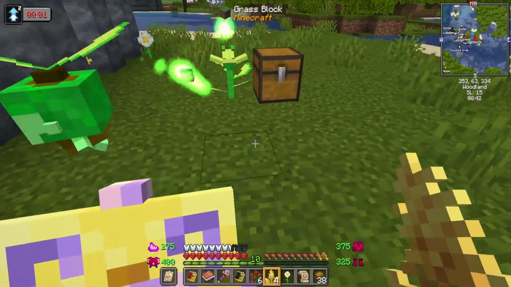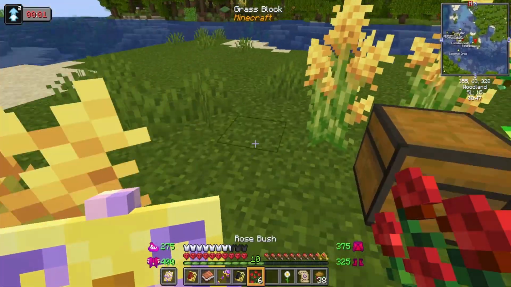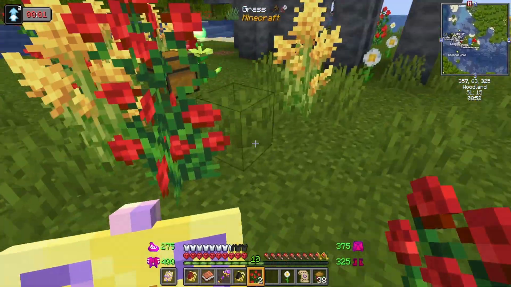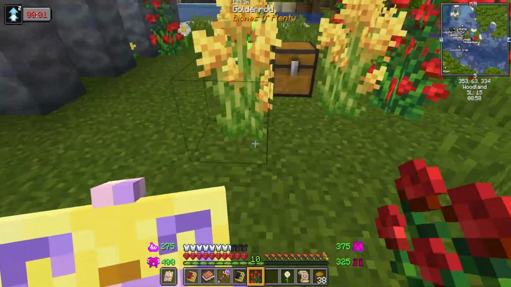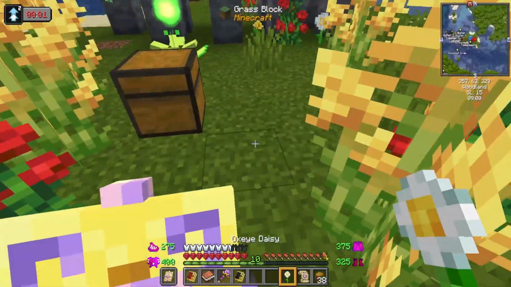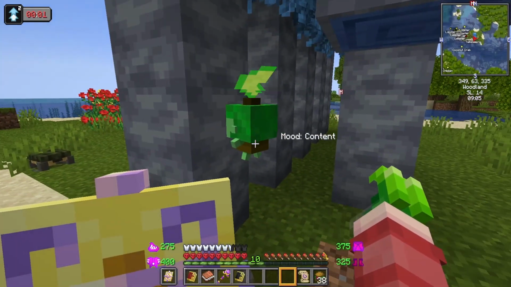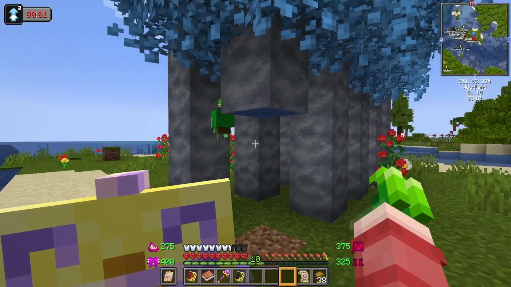So the book says to get more production out of him, he's got to be happier, and to make him happier, you need more diversity inside your Whirlsprig home. And then if you hover over him, you can see his mood. Come here, buddy. So mood is currently content. Honestly, I'm okay with that. I really don't care.